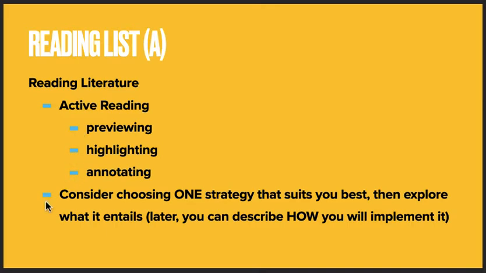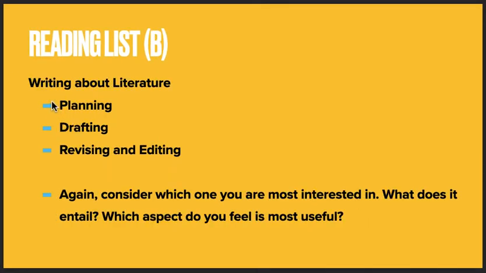So when you look at that list, just glancing at it, and as you start to do the reading, think about the one that really fits you, that you want to know more about, and that could be a natural extension for implementing in your own work. Writing about literature, you'll see a lot of key details that we're already doing. We're making a plan for our 5-paragraph paper. We're drafting it, but we also want to do a little editing. We want to see if we're really on track. Again, which one is most interesting to you? Which one has the more key details that you want to utilize?